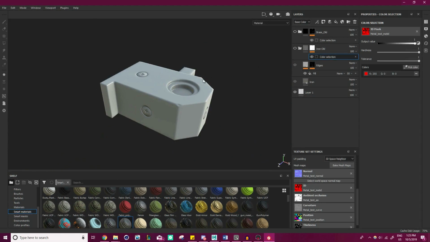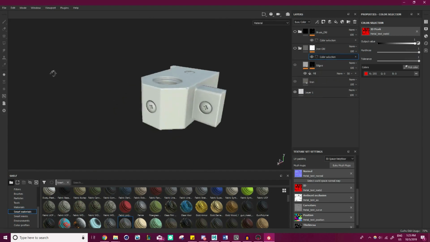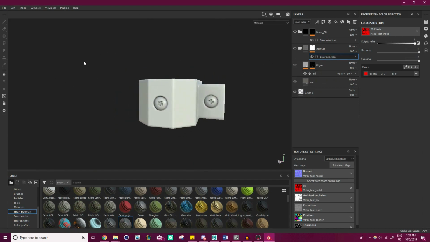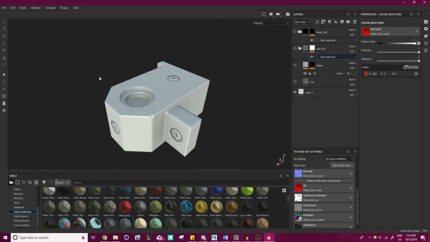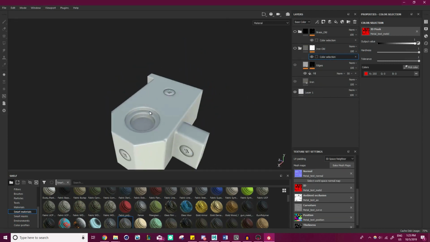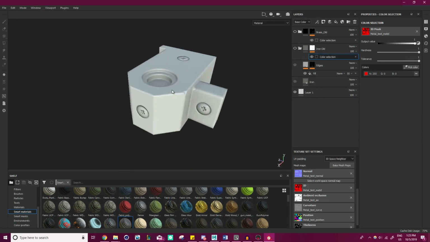That's more or less how we can get a nice mesh from Maya into ZBrush, get a nice beveled edge, bring it back, bake it down, and get it into Painter and have that all set up really quickly. That's more or less the whole workflow we're going to be doing, but on a much larger scale.